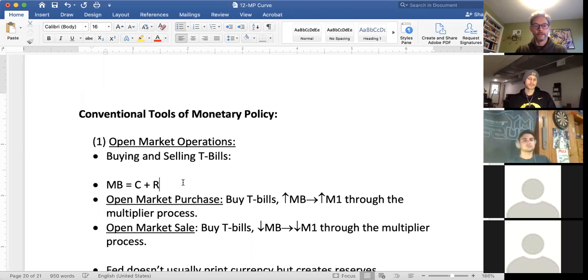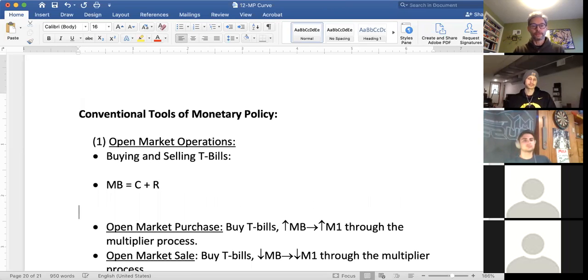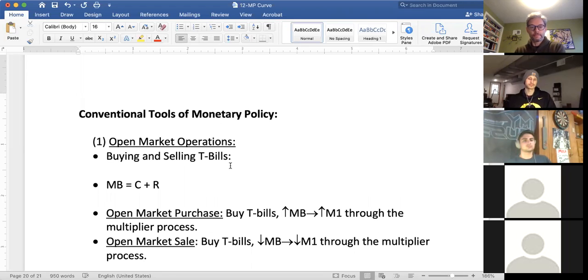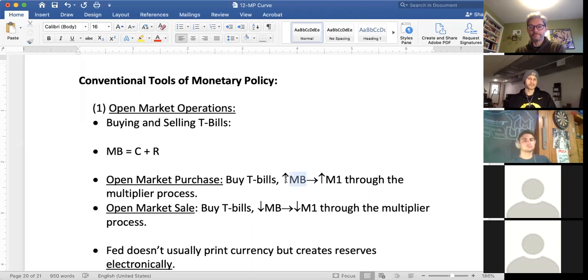Okay, there we go. So how does the Fed increase the monetary base to buy these bills? Either they would give the bank currency, or they would just create reserves. And usually these reserves are created electronically, right? The Fed would just go into the bank's balance sheet and say, you have fewer bonds, I'll take those, and now you have some reserves. Where do these reserves come from? Out of thin air, right?